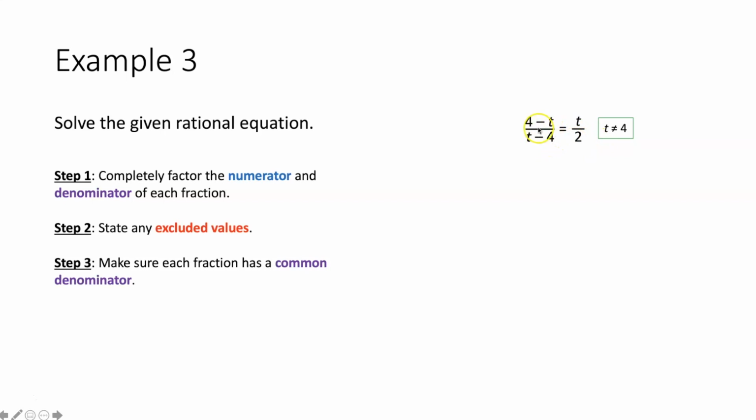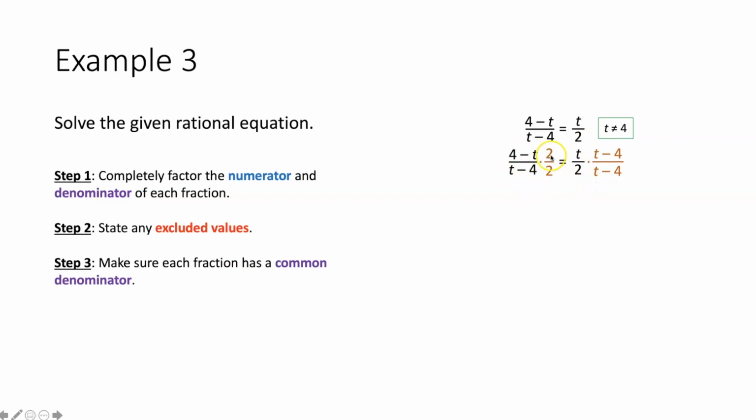So let's do that. I'm going to multiply this denominator by 2, and whatever I do to the denominator, I have to do to the numerator. So I'm multiplying it by 2 over 2, a form of 1, so it doesn't actually change our fraction. Then that's going to be equal to, and over here we said we have to multiply this by t minus 4, and whatever I do to the denominator, I have to do to the numerator.